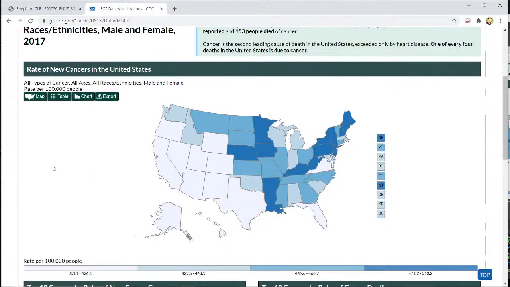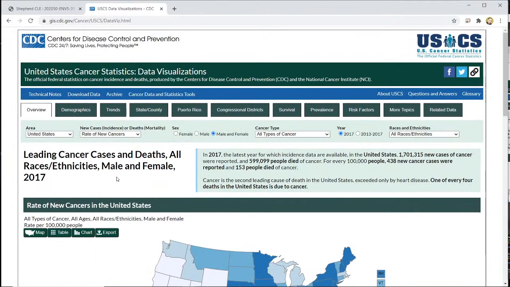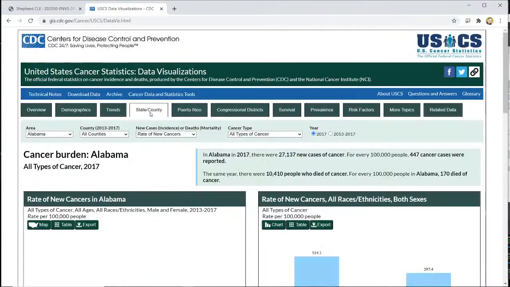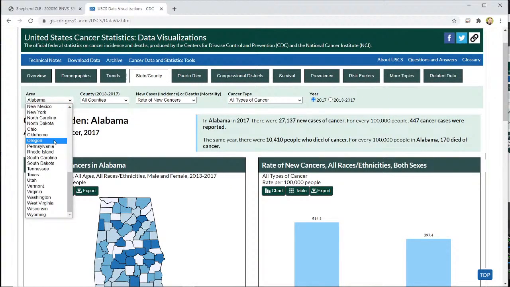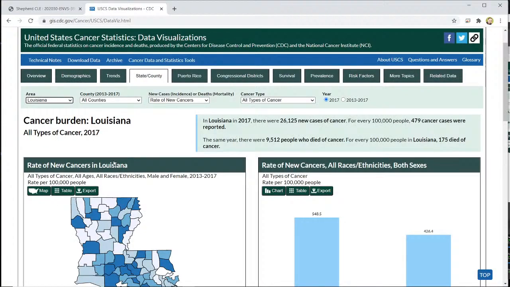Okay, and let's see, over U.S. rates of, we want a specific state or county, so let's click that, and then make this the state of Louisiana.